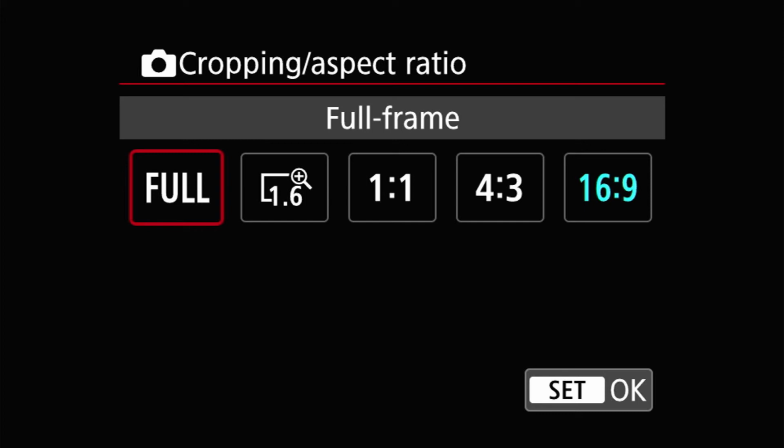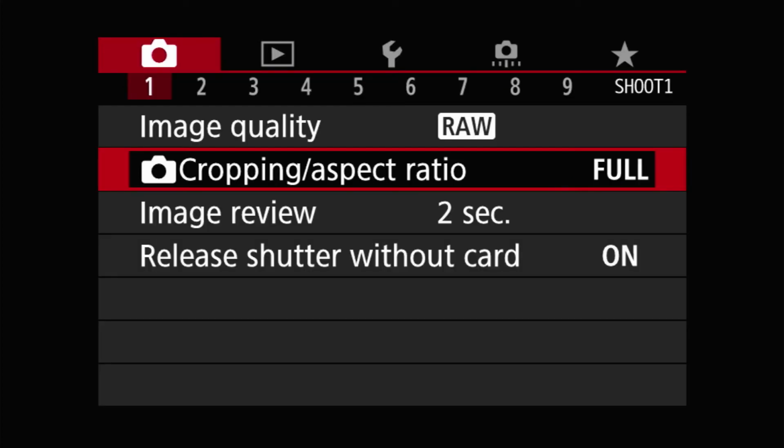But for the rest of us, where we can do post-processing, there's no reason to set any of this, because you can always get any of these formats from the full, but you can't go backward from the full without losing something. So I would choose full here and just leave it at that, right?